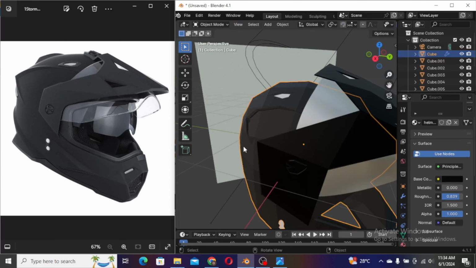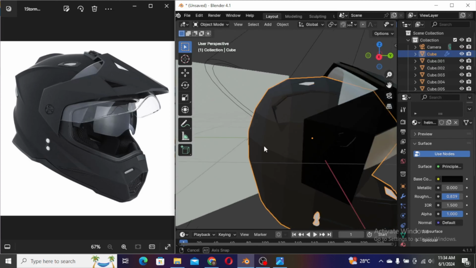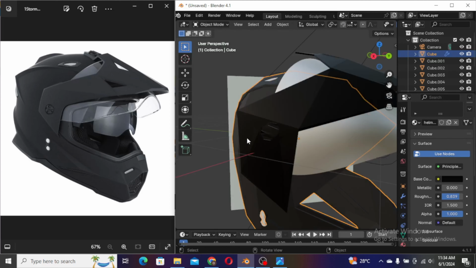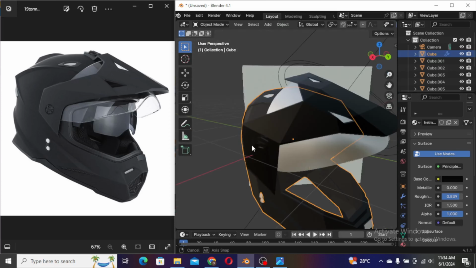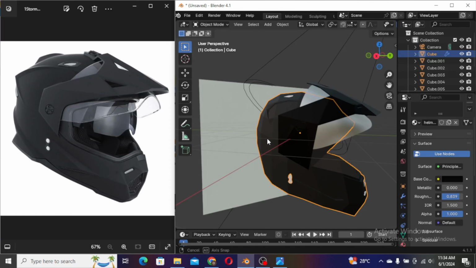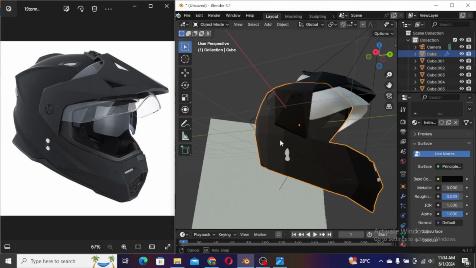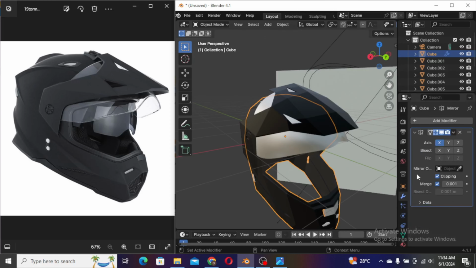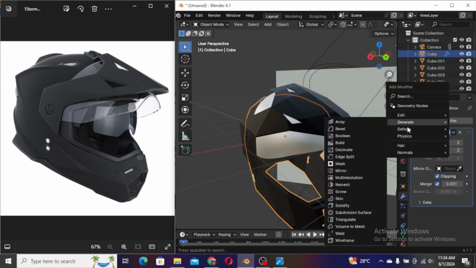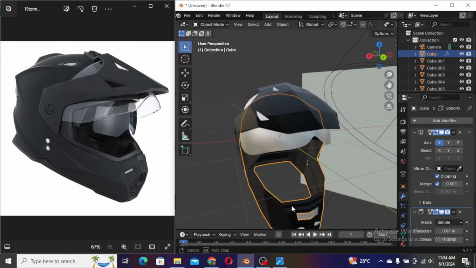So let me exactly see. Because we've done that part, we're definitely going to do the same thing for here. So I think we have learned a lot today. So finally, we add our solidify modifier. So solidify everything. So we add a modifier and generate solidify. Good. And it solidifies it.